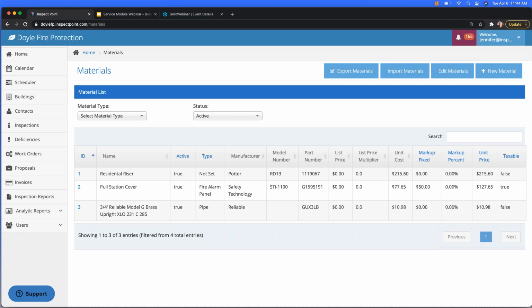Yes. If the technician in the field was dispatched out on a deficiency along with that work order, and they resolve the deficiency, they mark it resolved, they add the status, then when they send back the work order, it will resolve the deficiency in the back end as well. Just like the inspection techs can see all open deficiencies when they're out doing an inspection, and have the ability to resolve the deficiency, the service technician has the same exact ability, but they're only seeing the deficiencies you want them to see. When they send back the work order, if they've marked it resolved, it will update it in the back end for you.